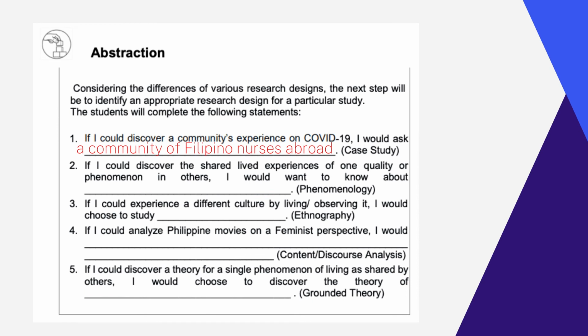Try to think of qualitative researches that will complete the following statements in the abstraction. Number 1 is already done for you. Number 1, if I could discover a community's experience on COVID-19, I would ask a community of Filipino nurses who are working abroad. This is a case study.